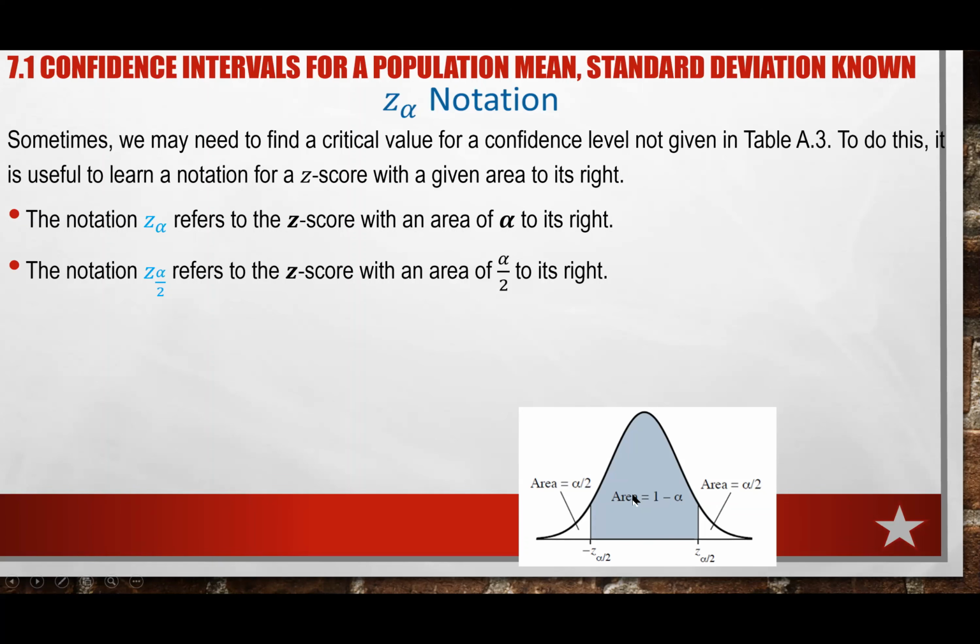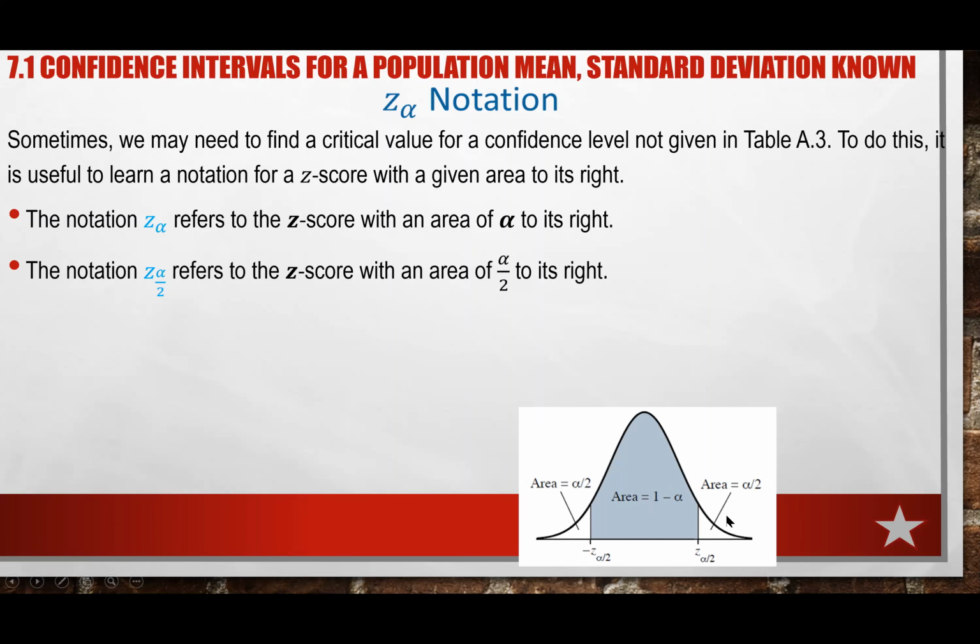So the area is the percentage that you have. Last time we had 94%, right? 94%, which means the area is 0.94. And again, 1 minus alpha. How do I find alpha? Do you agree that 1 minus 0.94 is 0.06? 0.06 is your alpha, right? So alpha is the area on the right, whatever is leftover.